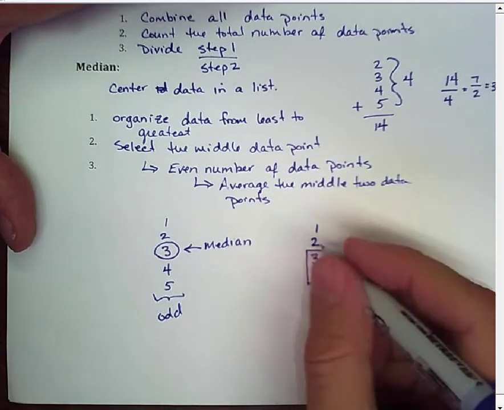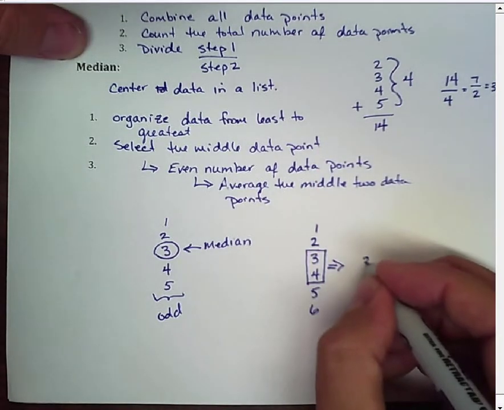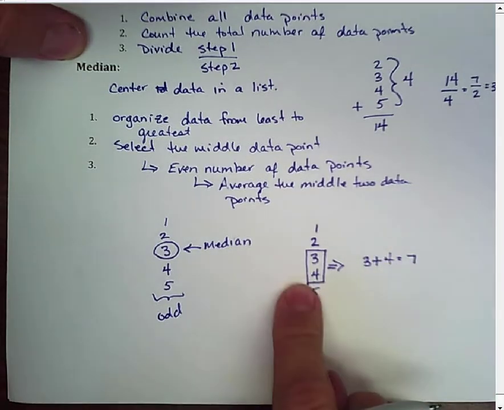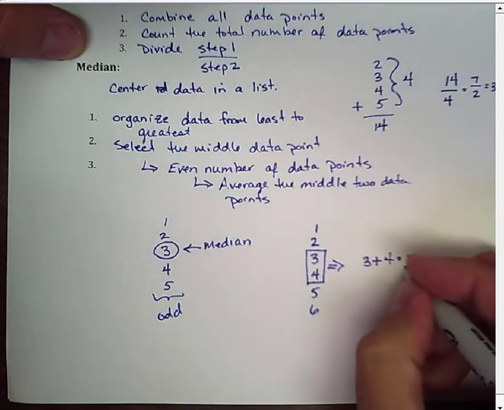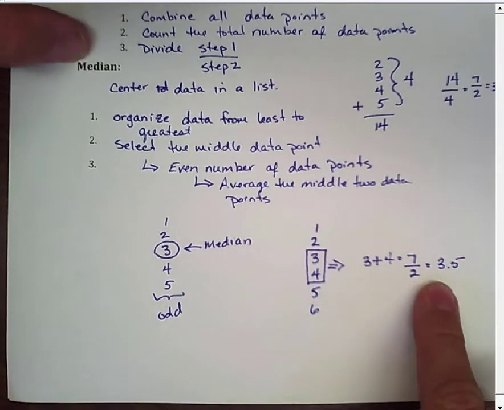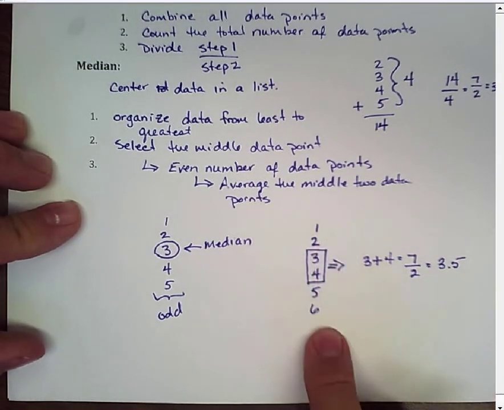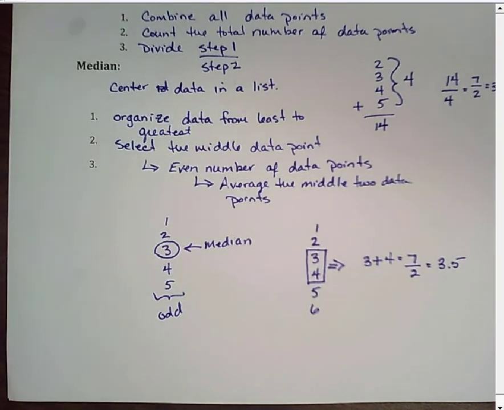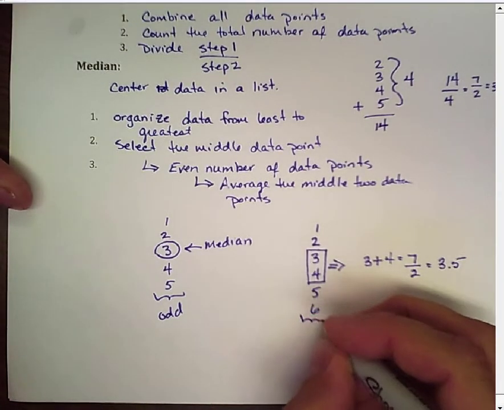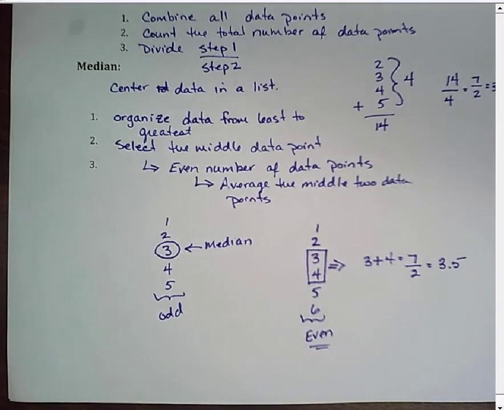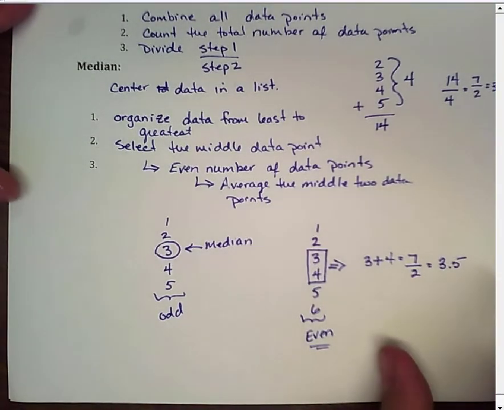Remember, we know how to find the average. We just add them together, combine them. So 3 plus 4 gives me 7. There are 2 total, so I divide by the total, which is 2. And again, I get 3.5. So the median of the numbers 1 through 6 is actually 3.5, just like what I found earlier, the average of 2, 3, 4, and 5 is also 3.5. You have to do this anytime that there are an even number of data points.